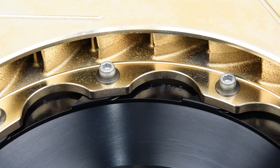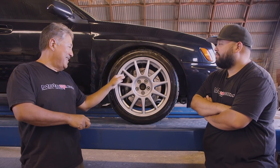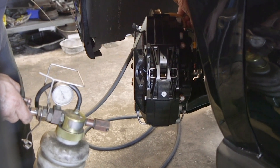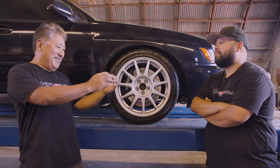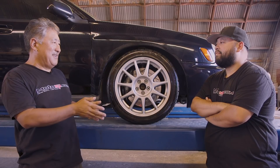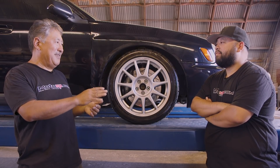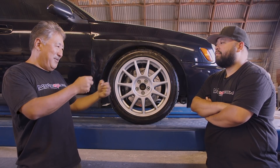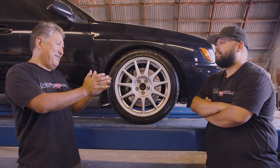The caliper has an aluminum bridge that bolts in where you take the pads out. On most calipers that area is totally open — you just lift the pads out — but when you apply hydraulic force through the pistons, the caliper wants to spread and flex. That can cause differential pad wear and also a longer, mushier pedal. StopTech has a forged aluminum piece that bolts in there with Allen bolts, which keeps the caliper stiff and prevents it from spreading.